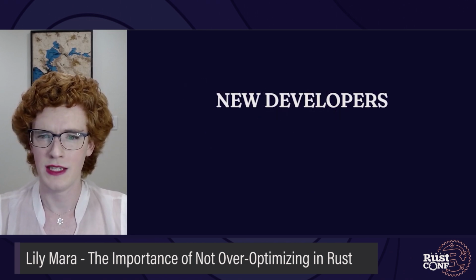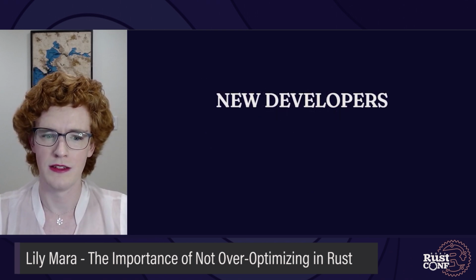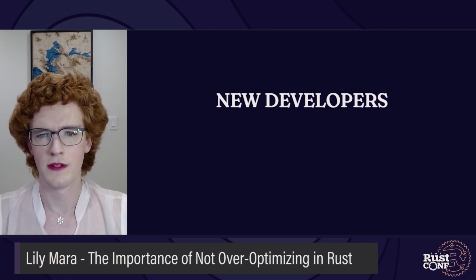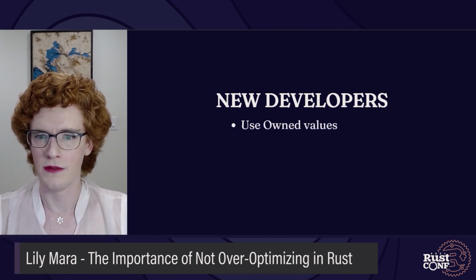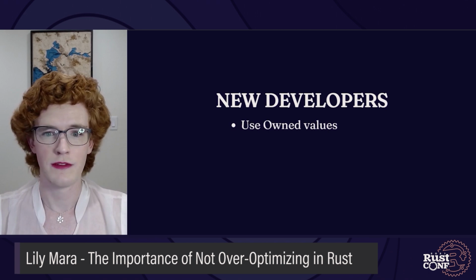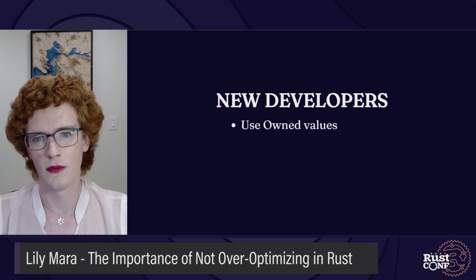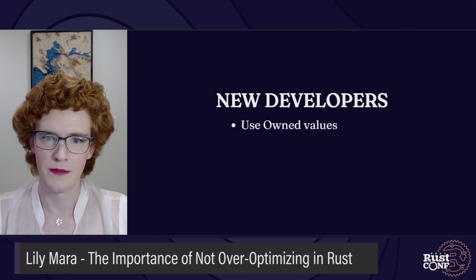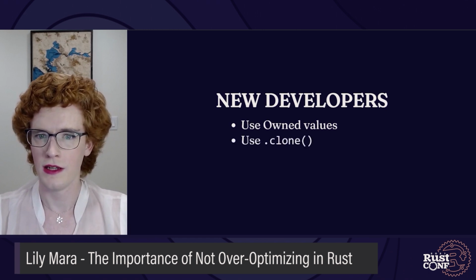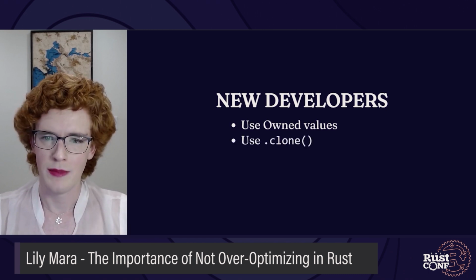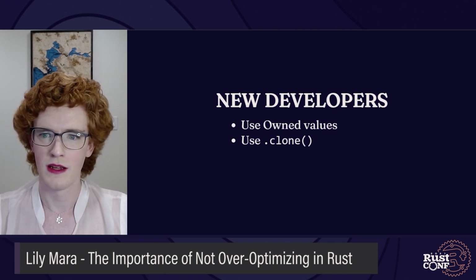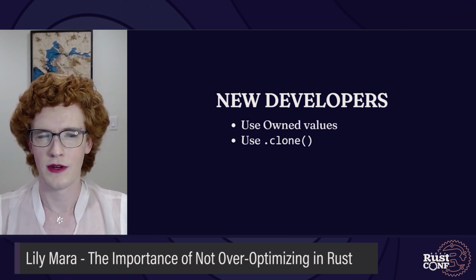I'd like to close with a few tips that I think we should more quickly provide to new Rust developers. Firstly, pass around owned values and not references. References are great, but they can open up a can of worms that many people are not expecting. Next, use clone. You can save on heap allocations by borrowing, of course, but does your 100-line CLI program really need to save on allocations?